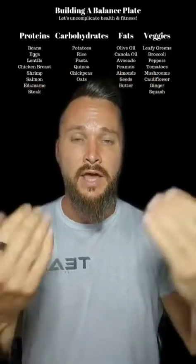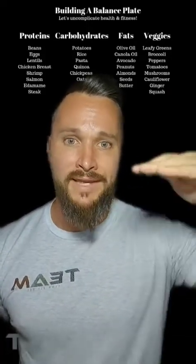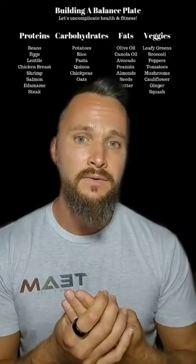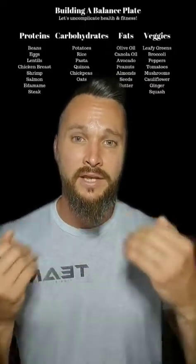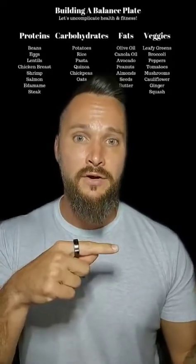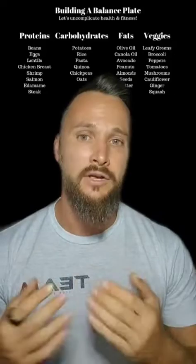I want to lose weight and not build muscle yet. How could I do that? By being in a calorie deficit. A calorie deficit means you're in a deficit of calories, right? So food, everything that I talked about up here, food is energy. All food has energy. And energy is what your body needs to survive, to run, right? So if you bring in less calories, less energy than your body needs every day to maintain itself, guess what? It's got to get that energy from somewhere. So where does it get that energy from? From your fat stores. That's what fat is. It's stored energy. So if you're bringing in less calories than you're burning every day, your body's going to go, I need energy. I'm going to go to this fat over here and I'm going to convert this fat into energy and use that for energy. So being in a calorie deficit is how you lose fat.